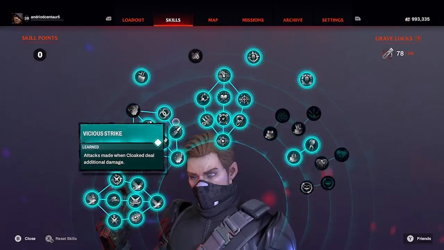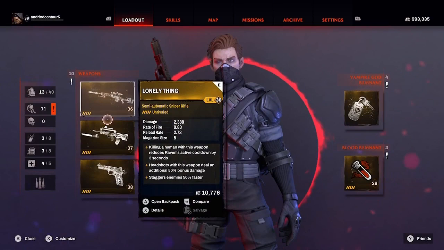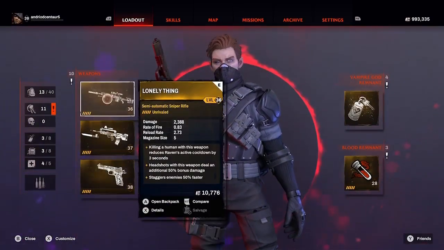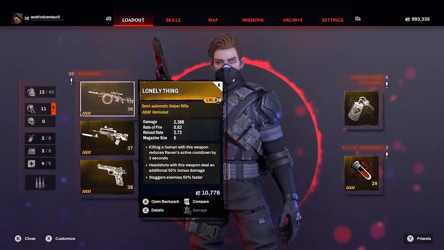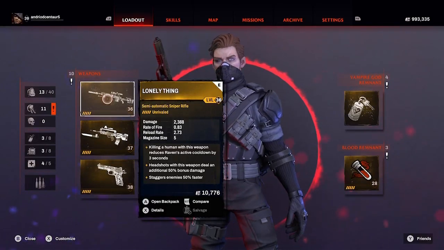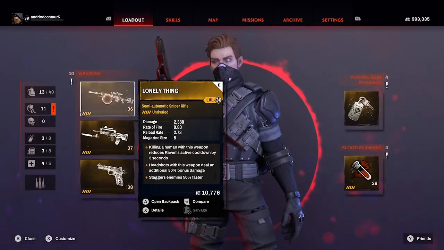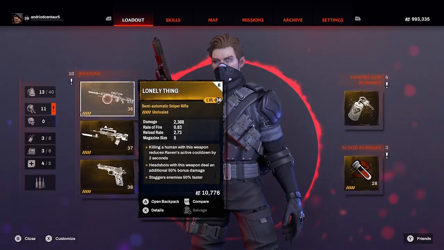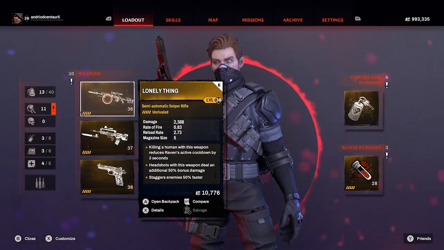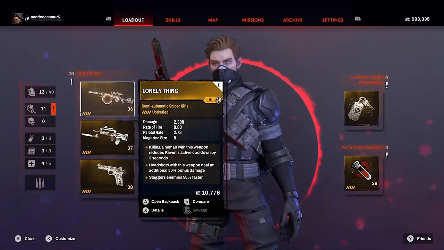After that, as far as the loadout, I really don't usually like doing all gold, but this really feels like the only way you can play this character. Like I said, there's that lonely thing, that's the sniper that absolutely goes with Jacob. You can't play Jacob without this sniper. If you don't have it, it's one of the highest legendary drop rates in the game. It drops very, very frequently. And it's the actual sniper that's directly for him.